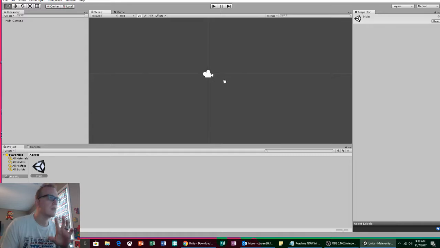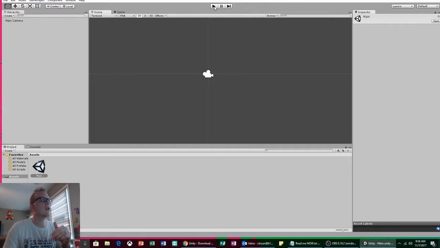So, 2D mode. The next thing I want to show you, and I've got a list of things here that I wanted to make sure I show you. So I showed you how to download it. The next thing I want to do is show you how to edit your colors. All right, so this becomes very important when we're talking about play mode. When you want to test the game that you've been making, you're going to have to click this play button at the top of the screen. Well, the problem is when you download Unity for the first time, play mode does not look any different than editing mode. It looks exactly the same.